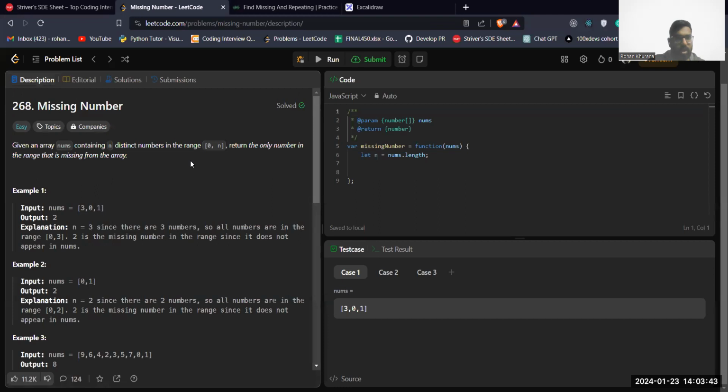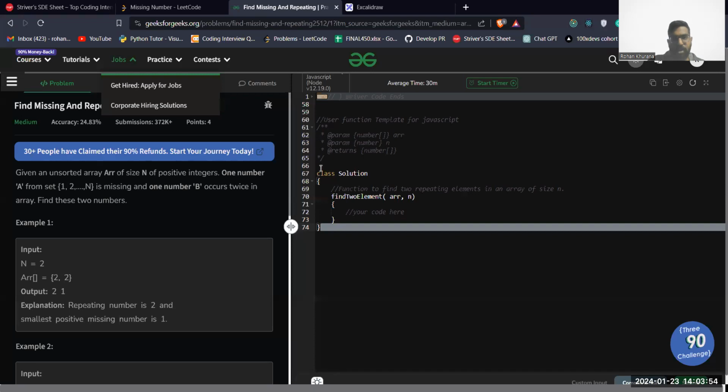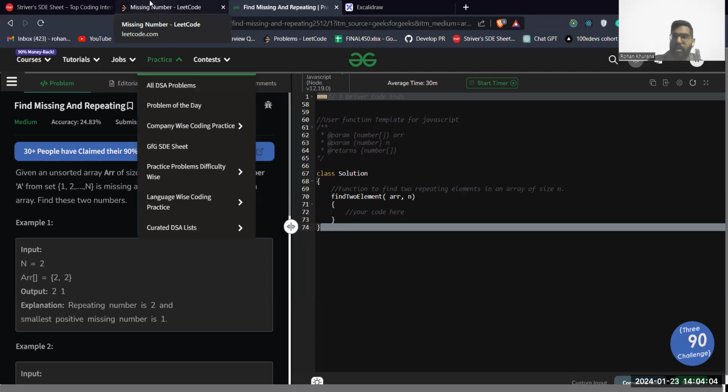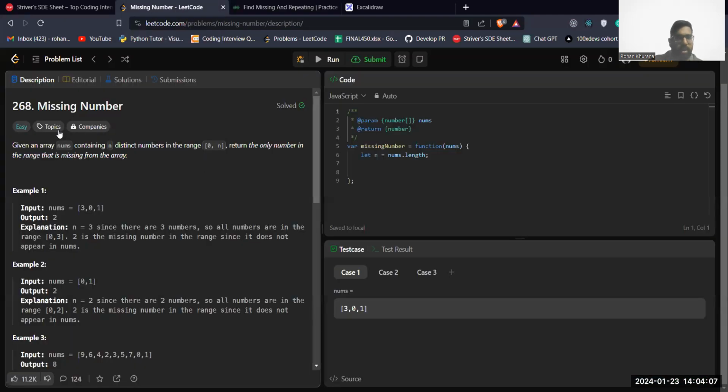Basically on Leetcode, I couldn't find the missing and repeated number variation. I could only find the missing number, right? So you can check, I have found the alternative on GFG. On GFG or probably on InterviewBit and Coding Ninjas, the question with repeating and missing number is present, but on Leetcode it is only present as missing number. We're going to solve both of it in this video only.